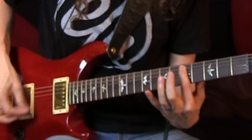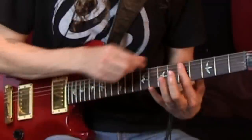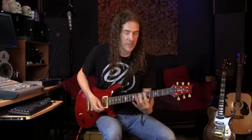So all these four are muted. And this one rings, and then the top of my finger is going to touch and mute the sixth string. So now with one finger, I literally have all the strings muted except the one I want. That takes a little getting used to, holding that position, but that's really worth some practice.